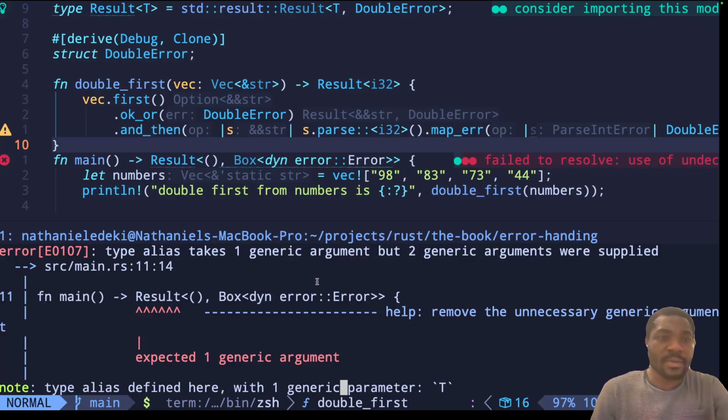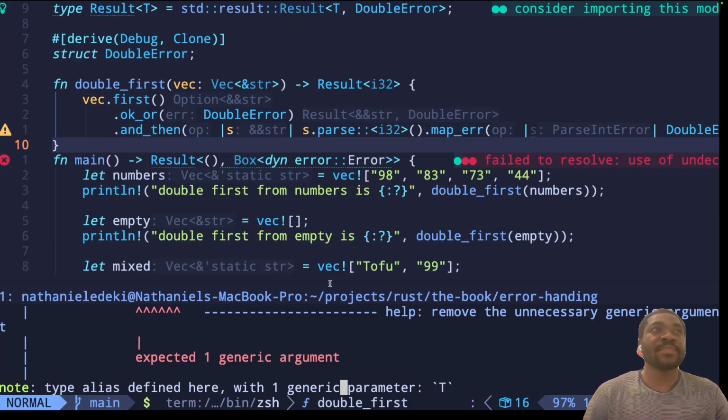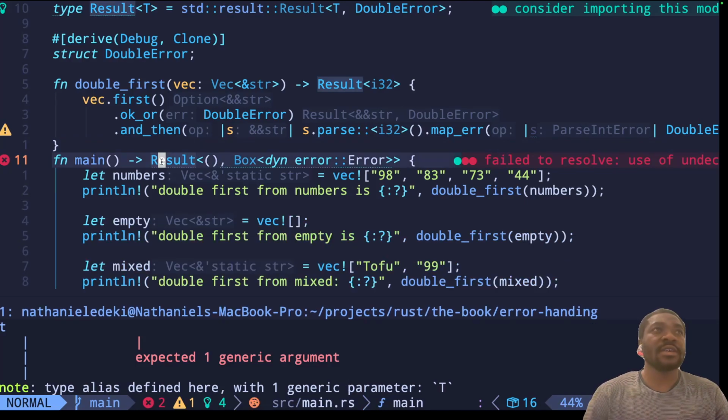Yeah, so this is what I'm complaining about. Type takes one generic argument, but two arguments were supplied. Ah, yes, that's the problem. So the problem is that result here, because we went ahead and defined our own type, our own alias, right?